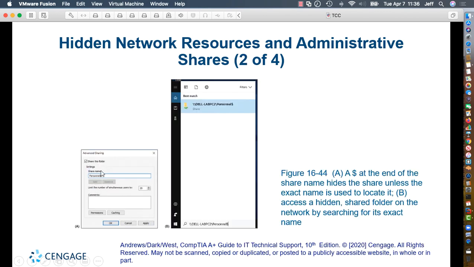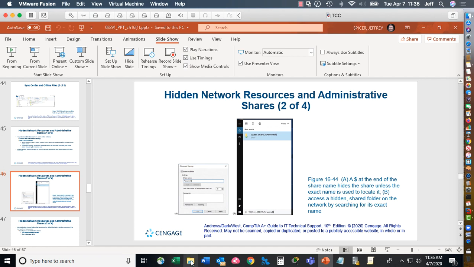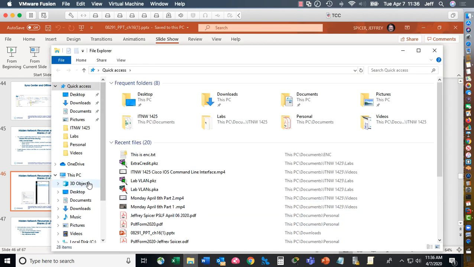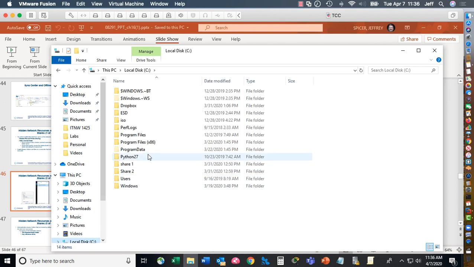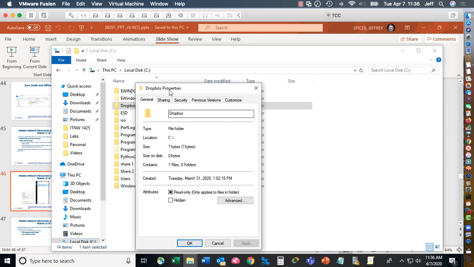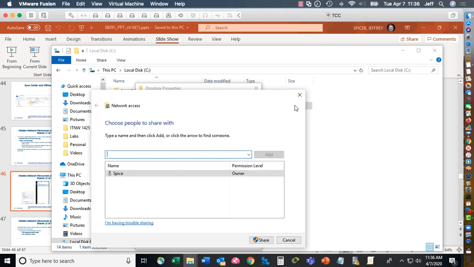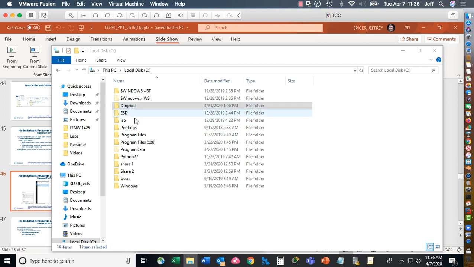So here's an example. Share this folder, the share name, and you put personnel$, and so the share becomes personnel$, so it's hidden. I could do that with my Dropbox folder here. Properties, sharing, share.